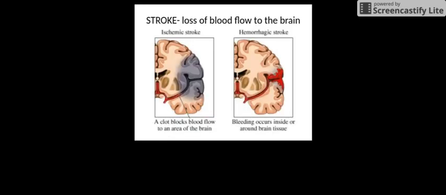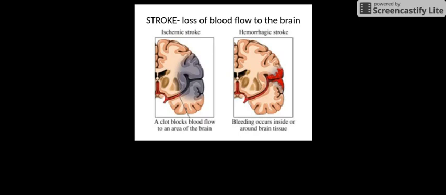Next, another major neurological disorder, and I believe the most recent statistics is it's the number 5 killer in the US. It went down from number 4. So strokes. When you think about a heart attack being a loss of blood flow to the heart muscle, it's kind of the same idea, but to your brain. So it's a loss of blood flow to the brain.